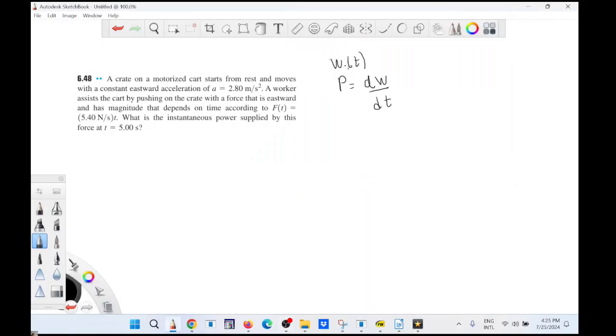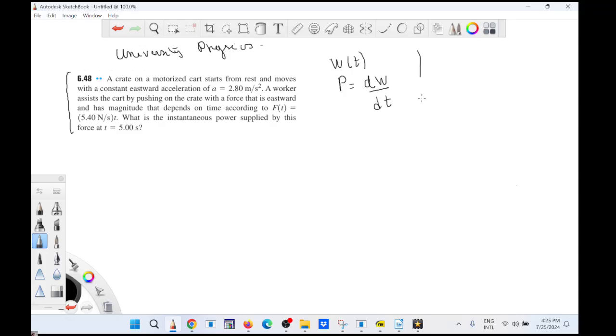So for the test, I will give you the work done as a function of time by a force on a system to find the power at a given time. So it's called the instantaneous power. You will have to take the derivative. So this one, it's not exactly the same, but I'm going to go over it and then I will discuss what's going to be on the final. So this is also coming from university physics.